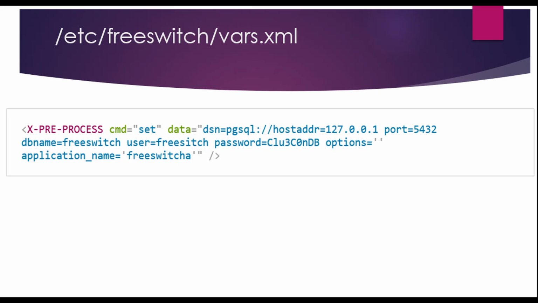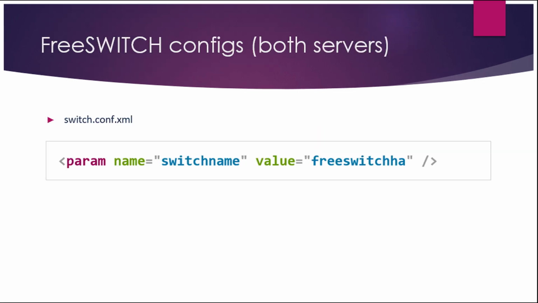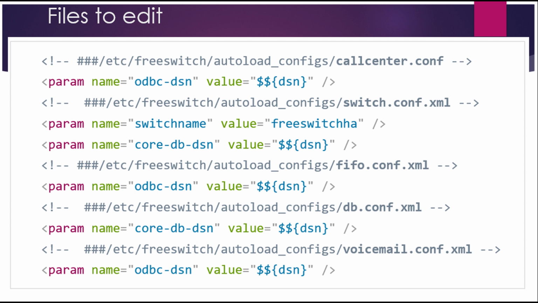Then we are also going to make sure that FreeSWITCH saves its configurations into a database. You all know that by default, configurations of FreeSWITCH are saved in XML files. But there is also functionality whereby FreeSWITCH can actually save its configurations in a database. For those of you who have used FusionPBX, FusionPBX utilizes this functionality very well because it actually saves the configurations of FreeSWITCH inside a database.